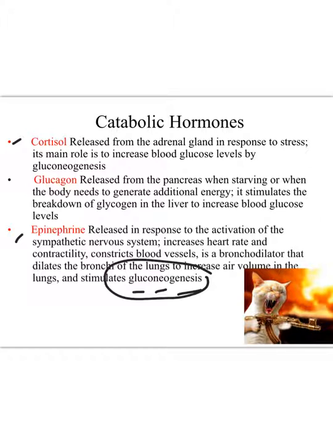The other is glucagon. This comes from the pancreas. You may think of insulin when you think of the pancreas. But if you have not eaten for a while, then the pancreas is going to release glucagon, which is going to cause glycogenolysis or breakdown of glycogen, which will then release blood glucose into the circulation. So all of these things will increase circulating blood glucose. When you think blood glucose, you can think blood sugar.